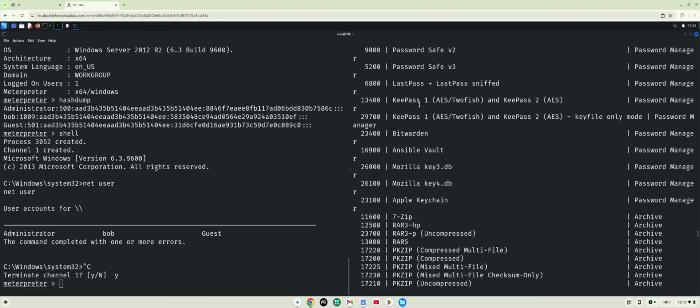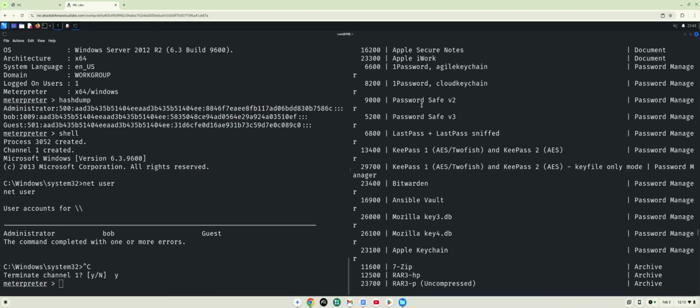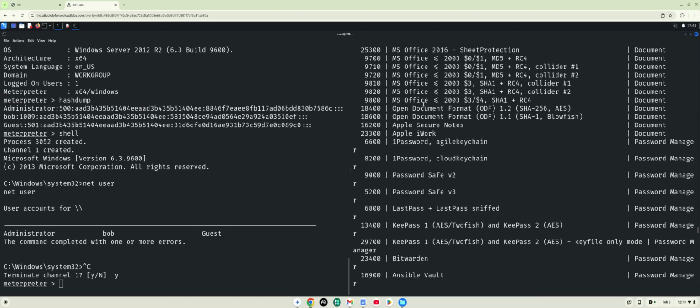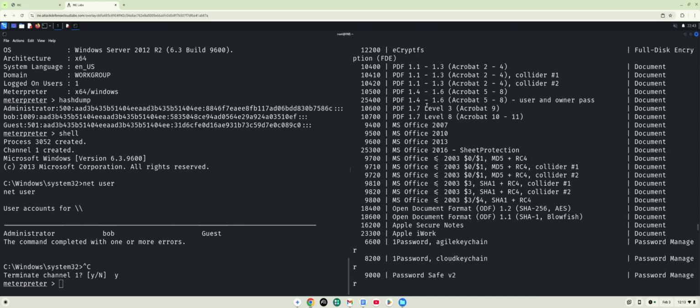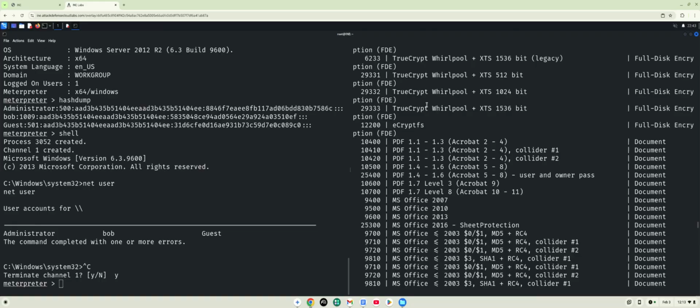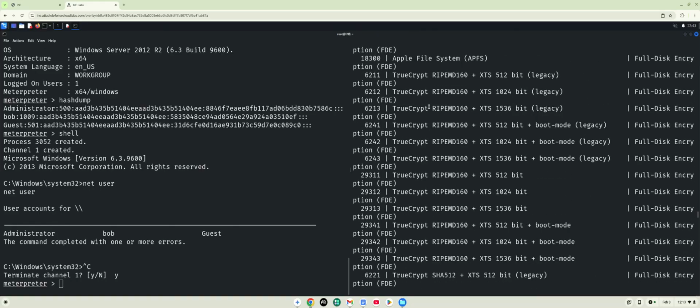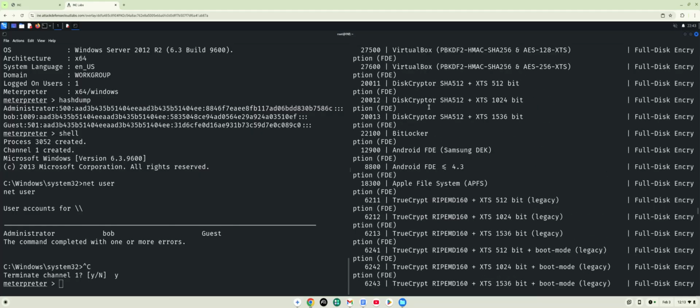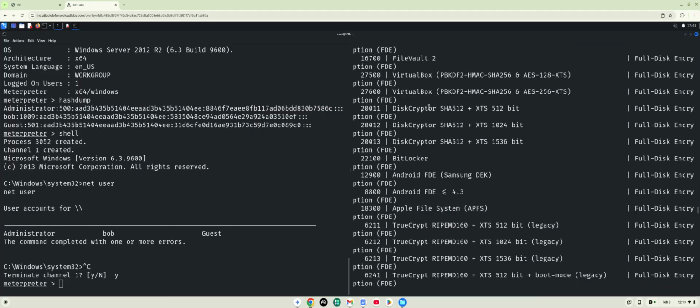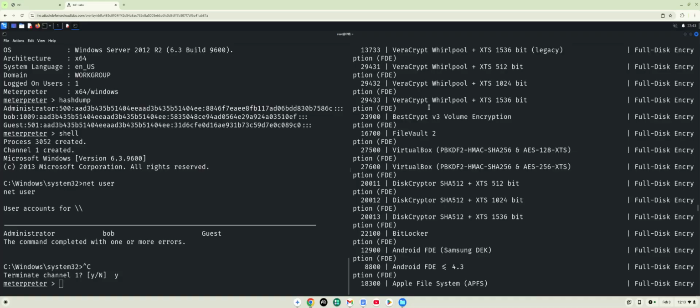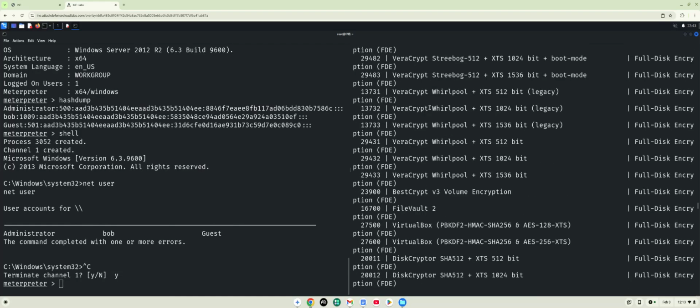Just scrolling up a little bit, quite a bit of different hash IDs here.